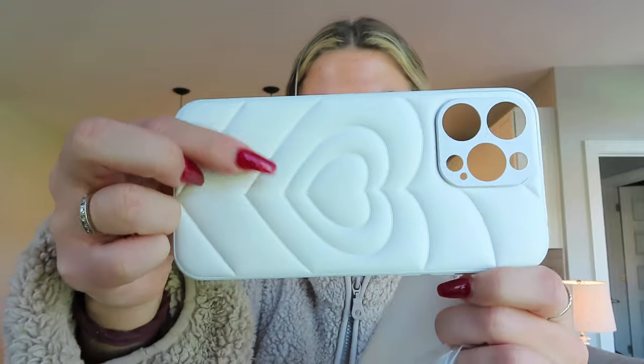The next thing I got is this huge pack of socks in a bunch of neutral colors — brown, cream, dark brown, gray, black, white, and a cream color. Then I got another phone case — it's white with that puffy material and has hearts all over it. Last but not least, I got blue light glasses because I lost the pair I had. It came with two of them — a black pair and a clear pair. I can't decide if I like them but they're pretty cute. Honestly I kind of like the clear ones better. They're not supposed to be a fashion statement — they're supposed to keep me from getting headaches. And that is everything I got from Temu.